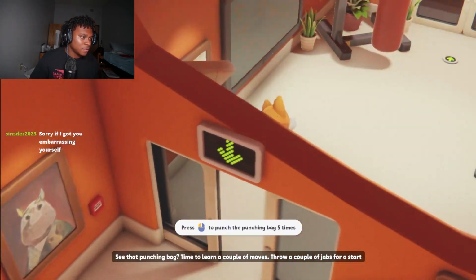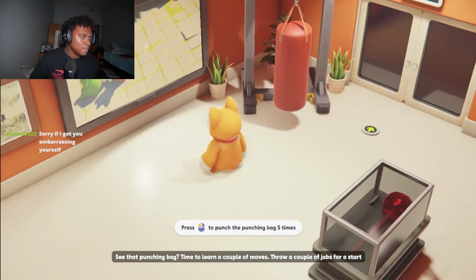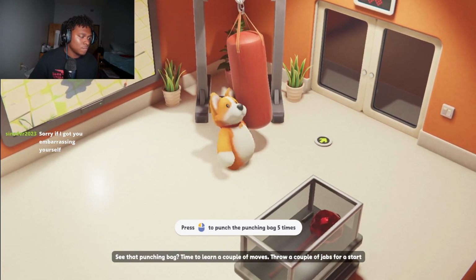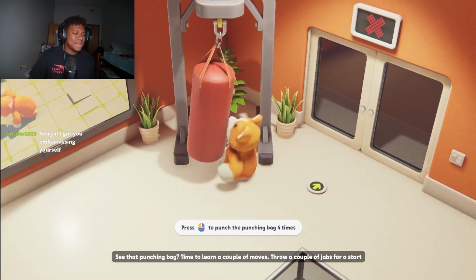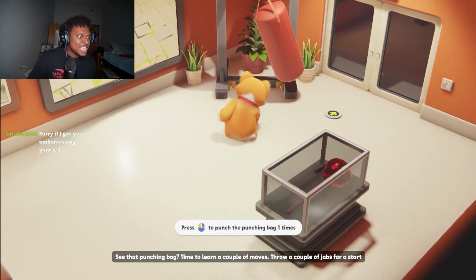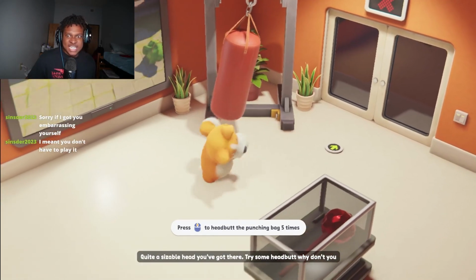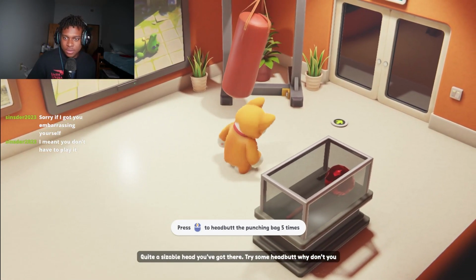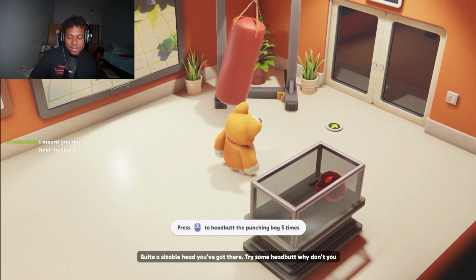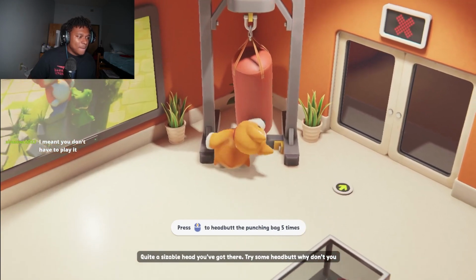We go, bro. See that punching bag? Time to learn a couple of moves. Throw a couple of jabs for a start. Quite a sizable head you've got there. You don't have to play it. I already got it. I might as well just play it. Yeah, bitch.